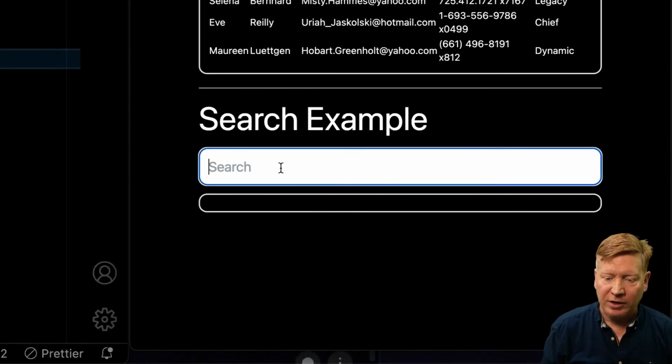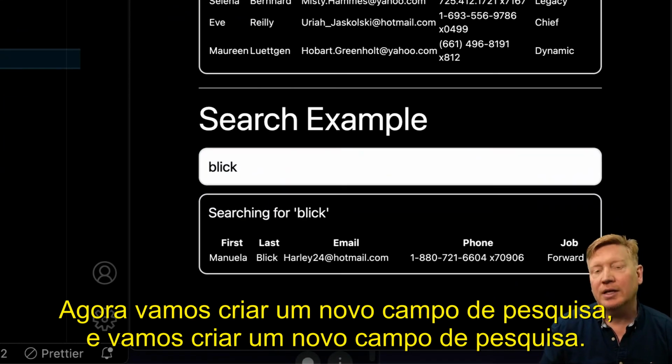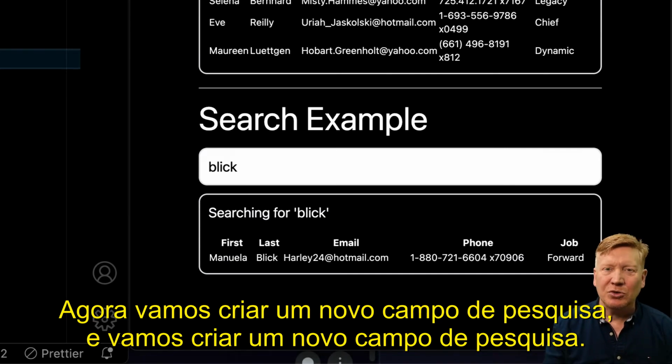So let's search for a particular value. Now, in order to make it actually make that hx-get, we have to blur the field. So let's hit tab, and now we get our hx-get. But that's not particularly great, right? We want it to search as we type and then debounce it. So how do we do that?